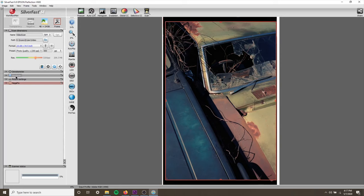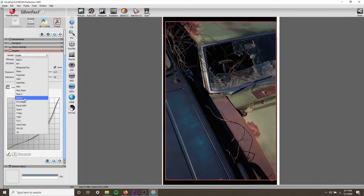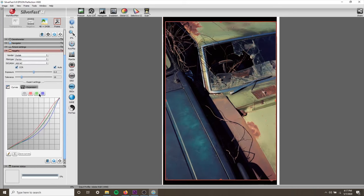So I'm going to go into the Negafix module over here, and I'm going to set my film stock. This is the greatest part about SilverFast. So I can go to Vendor, Kodak, Portra 400, because that's what I shot this on.